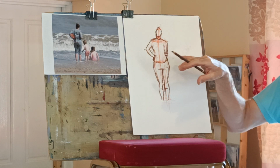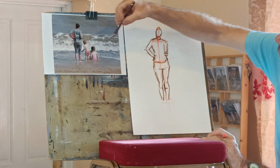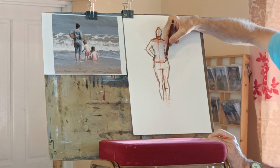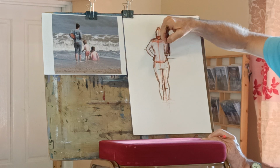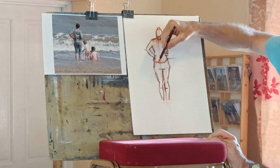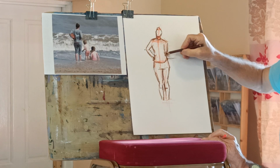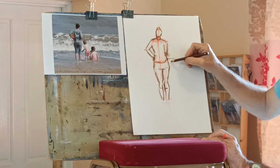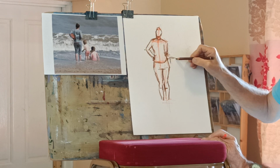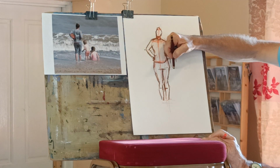Yeah, so that's how I go about drawing something like that. And then if I wanted to draw the other figures, I could think, well, actually his head is more or less just under the height of her elbow. I've gone a bit wrong there with the height. Oh no, that's probably about right, isn't it? Or maybe that's got to be a tiny bit higher. There's a little bit of difference in height there to there. But yeah, his head perhaps comes in about there. Look at how much space. Say where his shoulders are, perhaps roughly about there.